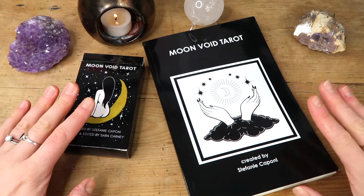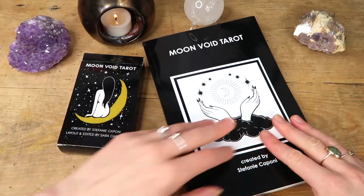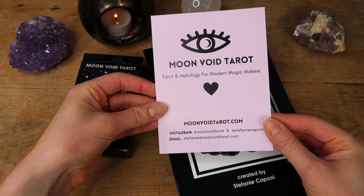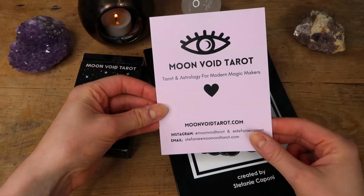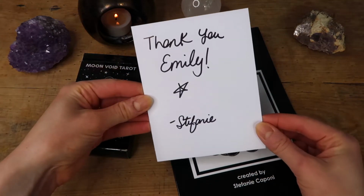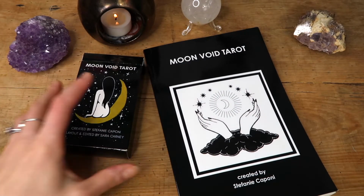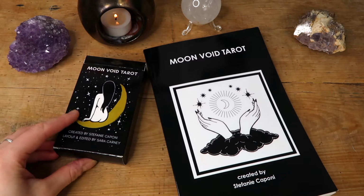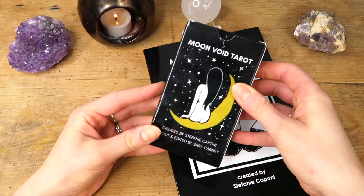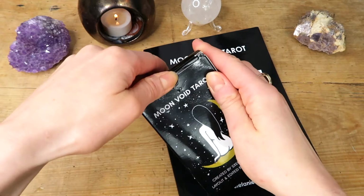It came in a package like this, no bigger box or anything. This is how it came, and it also came with this little postcard, and this has got Stefanie's name on it. So this was created by Stefanie Caponi, and this is just her business card, I guess, and she's written a little note to say thank you, which is really sweet. So I believe that this is like a self-published independent deck. It says created by Stefanie Caponi, layout and edited by Sarah Carney, and it is really nicely produced actually, although I did have some troubles opening this, so you can see it's slightly torn.